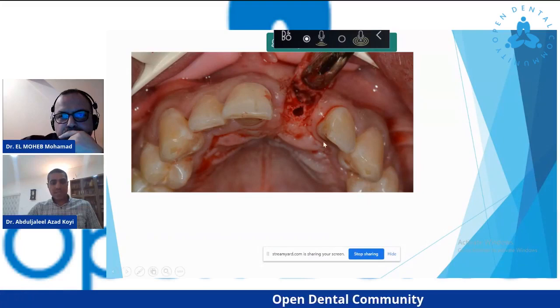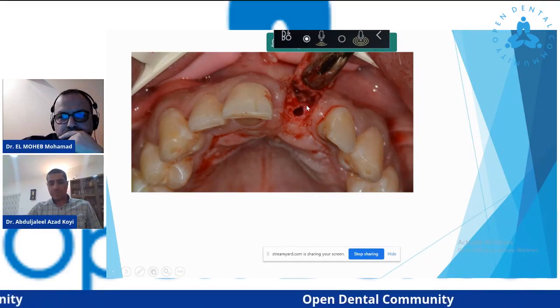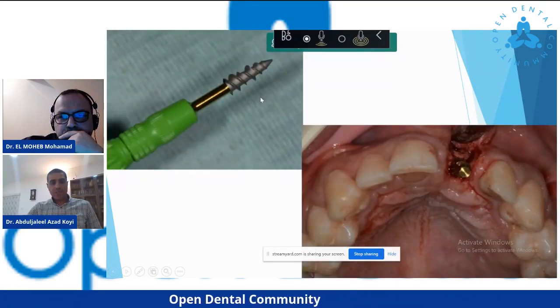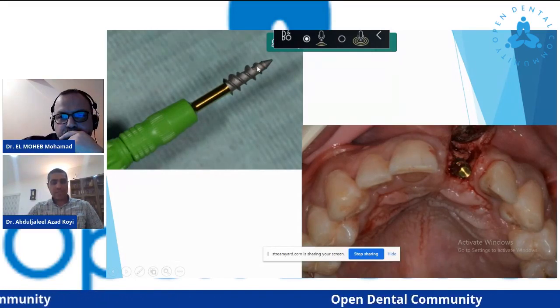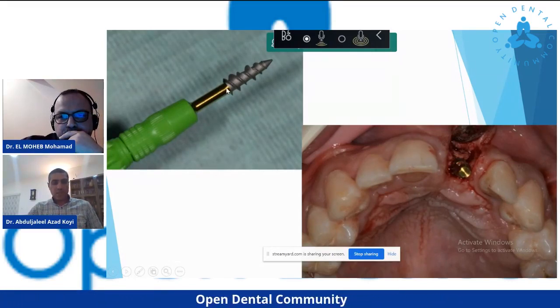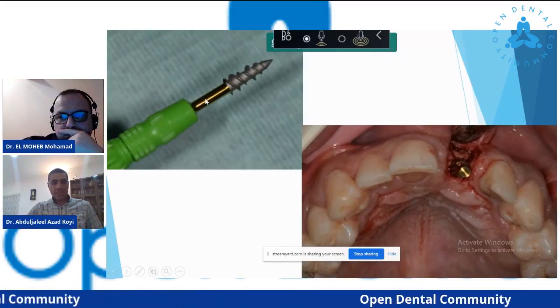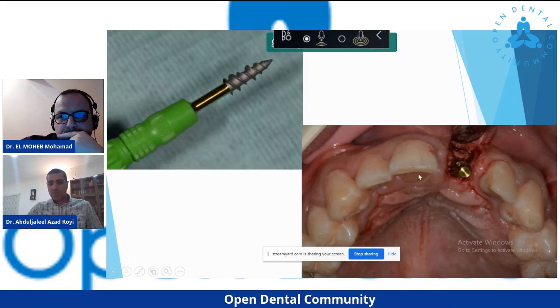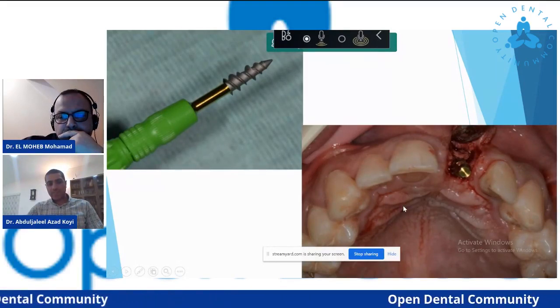So this is after drilling. As you see, we have very thin bone remaining on the buccal side. Then we used the basal implant, basal SS. As you see, it's surface treated, but with a long neck. So with this long neck, the neck goes to this region near the bone which is deficient.